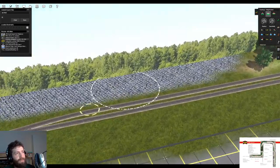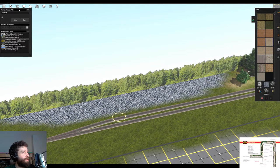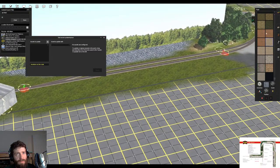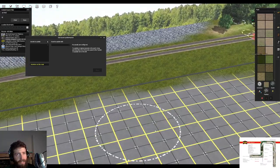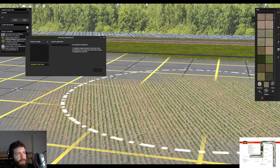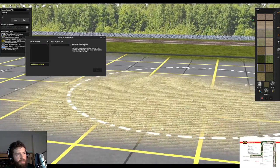Depending on the asset, some assets are seasonal, some are not. Let's cycle through these different textures and see what's going to work best for us. So we've got, okay, so that's green. Now with something like corn, we might also have to put a spline on top of it. So I think that's what we're going to end up doing, because a lot of these are just flat.